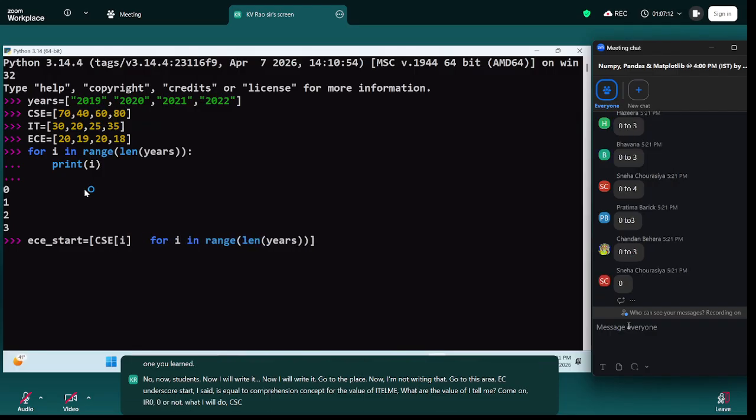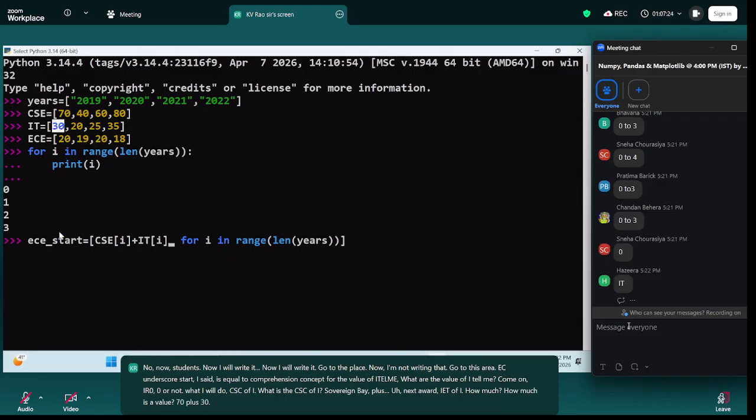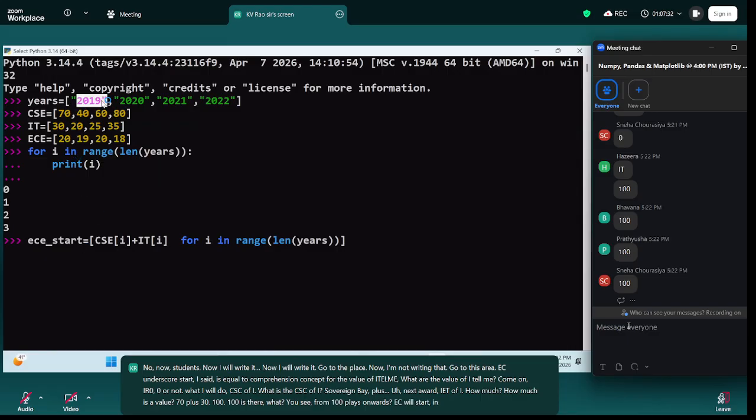CSC of I. What is the CSC of I? 70. Plus next, IT of I. How much is the value? 70 plus 30, 100. From 100 place onwards, ECE will start, in which year? 2019. Next, what is the value of I?